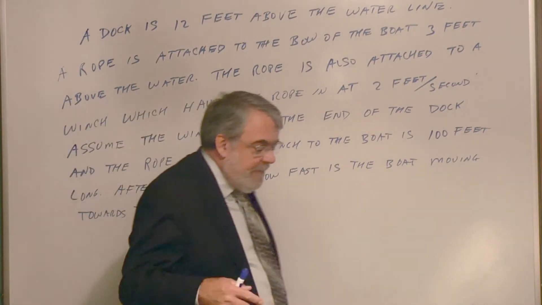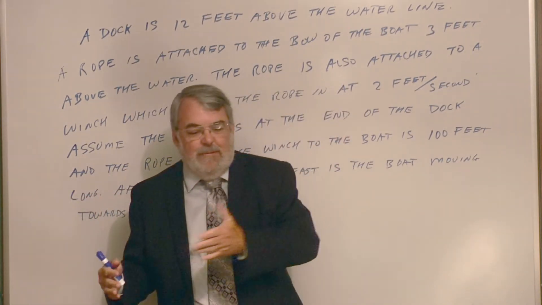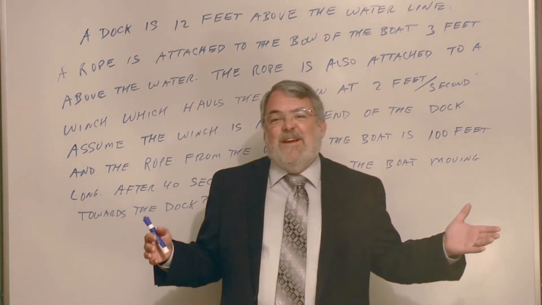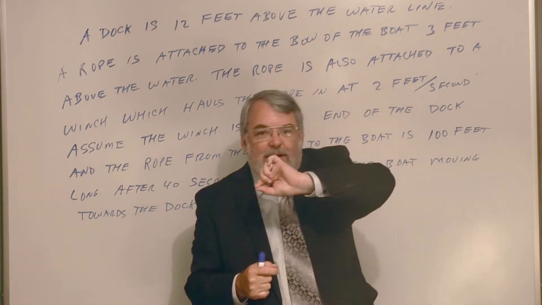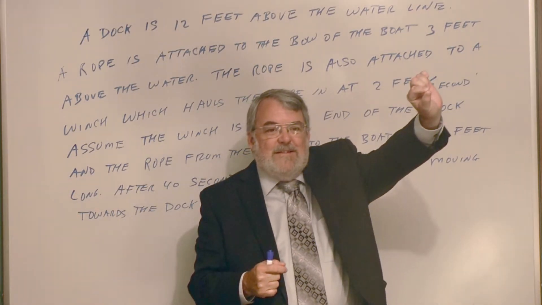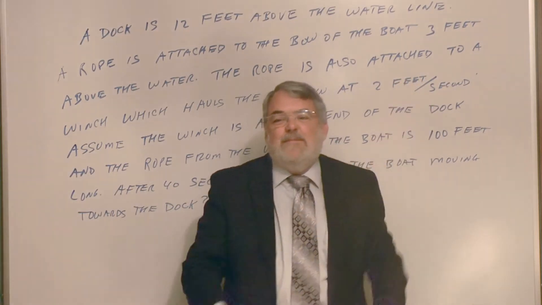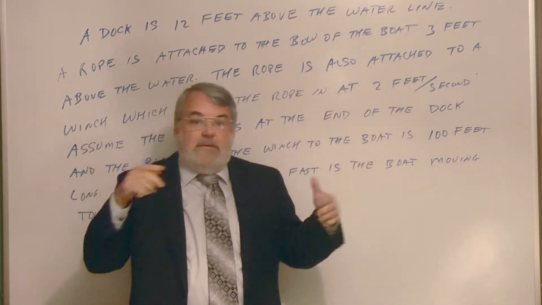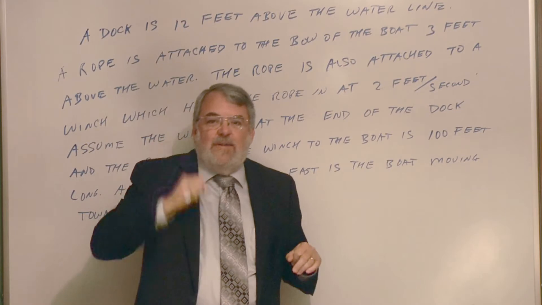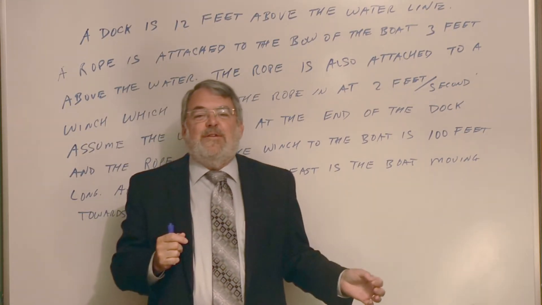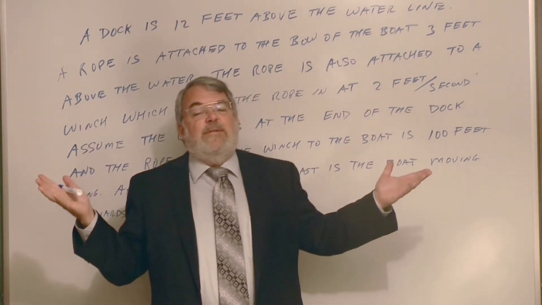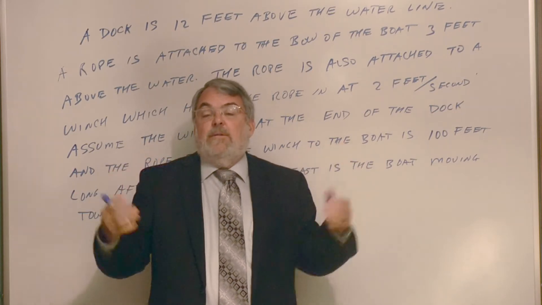Okay. Well, rough guesstimate would be it's moving about two feet per second, right? Because that's how fast the rope is moving. But the rope is pulling the boat up at a diagonal. However, the boat is moving along the horizontal. So, anyway, I'm going to give you a minute, or however long you need. Pause the video. See if you can draw the picture. And even better, try to solve the problem. Then we'll come back and I'll work through the problem with you.